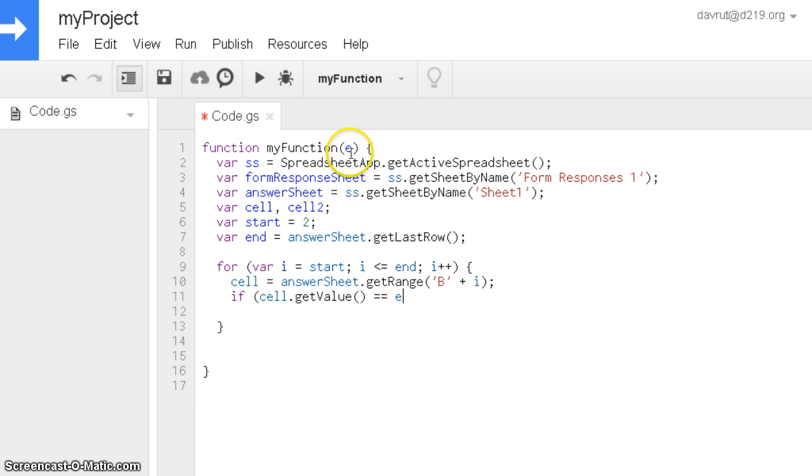This is where we use our parameter e now. This is the e that is the values that is coming from the form. So if e.values brackets 1. Now, why do you think it's brackets 1? Let me put in my closing brace. That's a curly brace, closing brace. Well, why is it brackets 1?